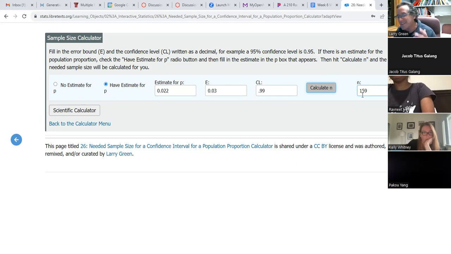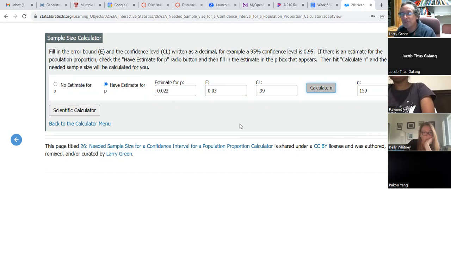But if your estimate is actually very low or very high as a percent, it makes a big difference. If your estimate's 50%, it makes no difference, it turns out. You can just trust me when you do the math. If you don't have an estimate, you use 50%. There are some math reasons I'm not going to get into, but there's calculus involved, so not doing it. But you can trust me. Any questions on getting an estimate for n?